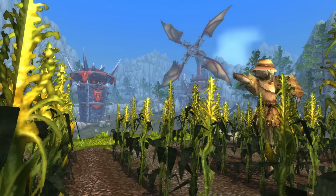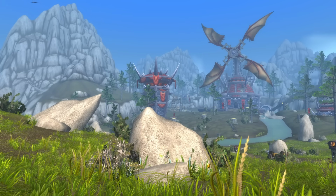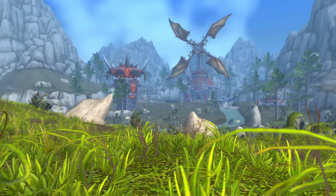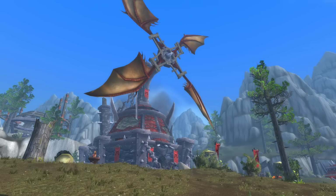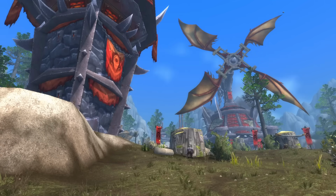It's so huge that it just overtakes the entire area. Wherever you're sitting, wherever you are in the zone, you look up and you see that windmill and you're like, dude, that's a big dragon wing windmill. Also, a little noted detail, these are red dragon wings. I don't know if that means anything to anybody. I don't know enough about the lore, but whatever it is, this probably wouldn't go over well in Dragonflight. Can you imagine some of the people from Dragonflight come in here and you just see that and you're just like, ah. Either way, that's why the Twin Peaks windmill is number 1.